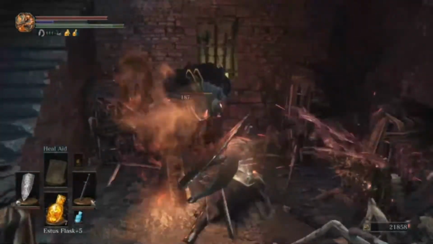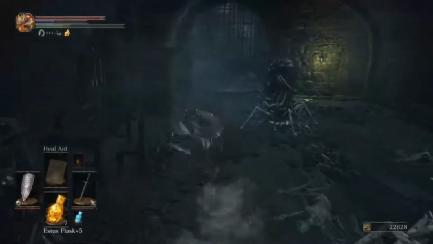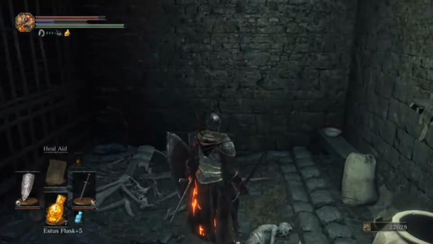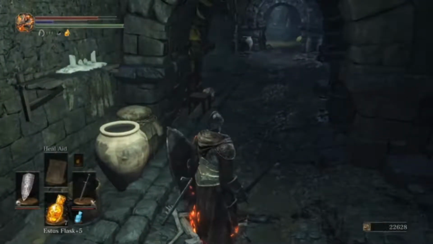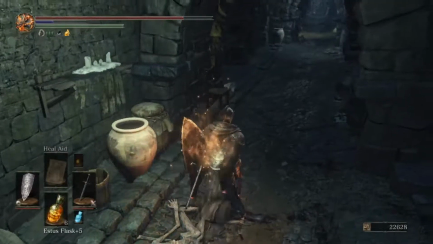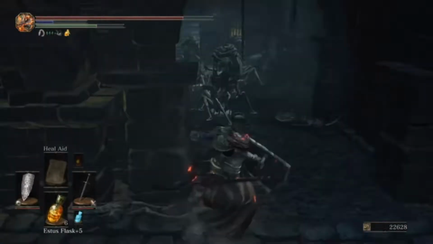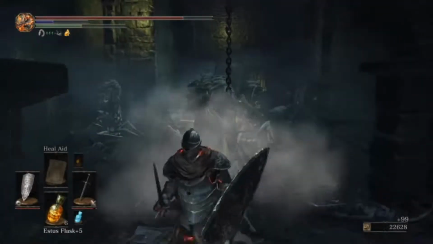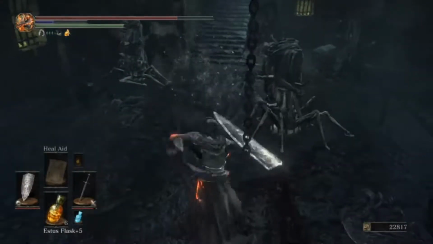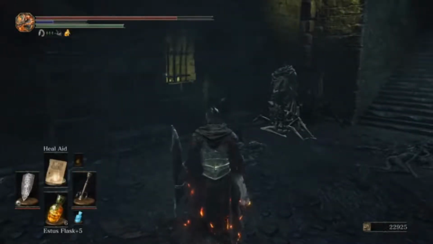Jeez! Ow, ow! Wait, hold on, what the hell happened to my life bar? Oi, oi, oi. What? What the f... Okay, now it's back to normal. What the fuck? What? I know it had something to do with that dude that I killed. Look, just fucking die already, ass clown. What the hell was that?